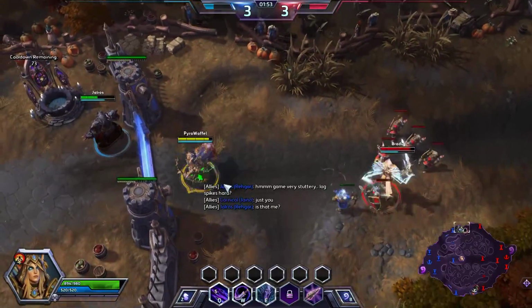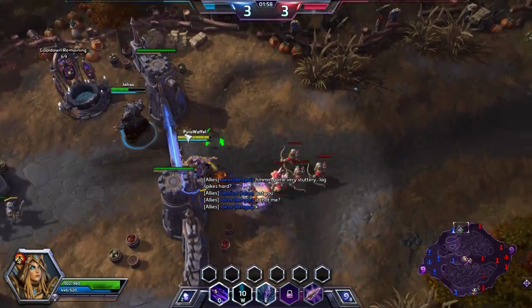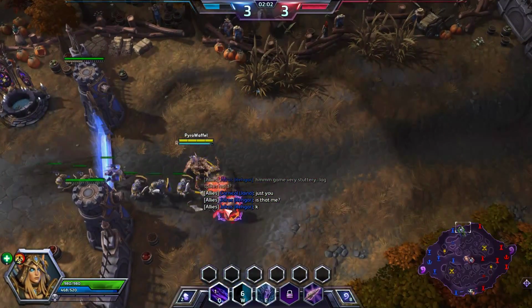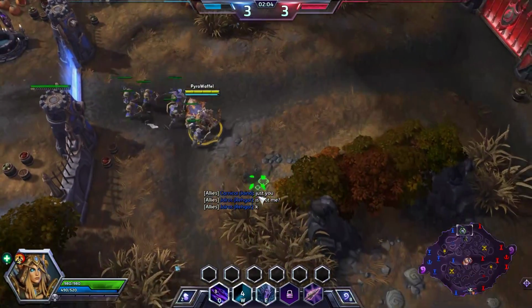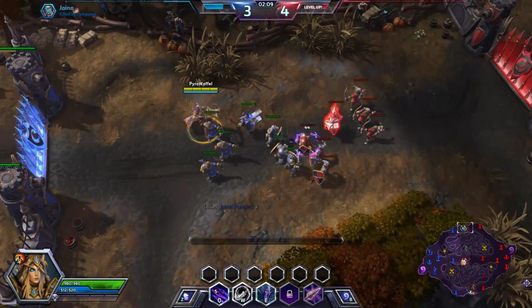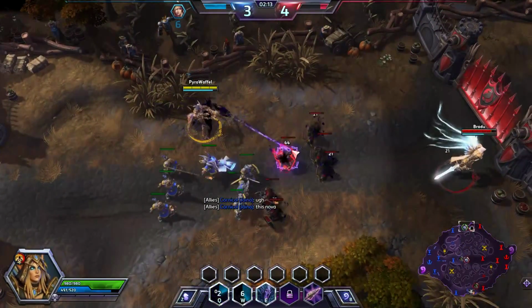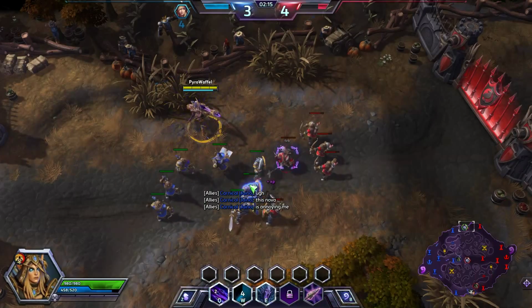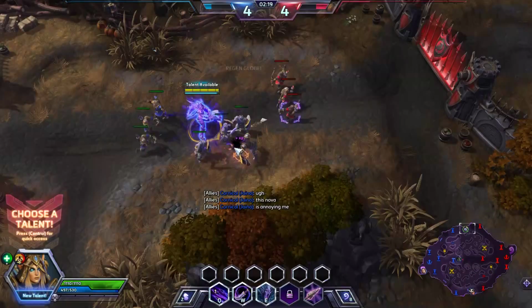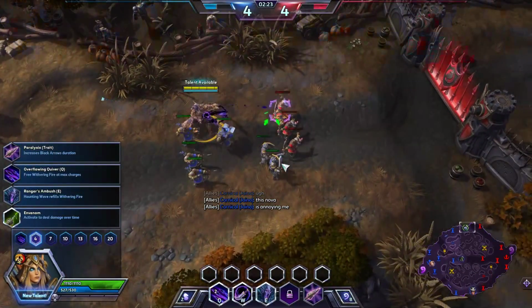Yeah, I've also been having some lag spikes lately, which is odd, but alright. I mean, it's beta after all. Kinda comes with it. Yeah, and the other build I really want to try with Sylvanas is a little bit more on killing enemy minions and wave clearing. But like I said, I'm gonna try that build out next time.